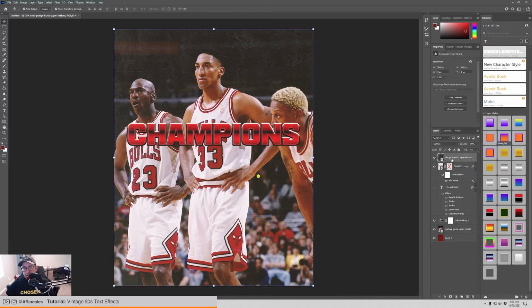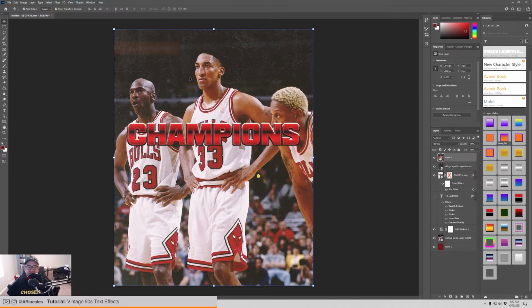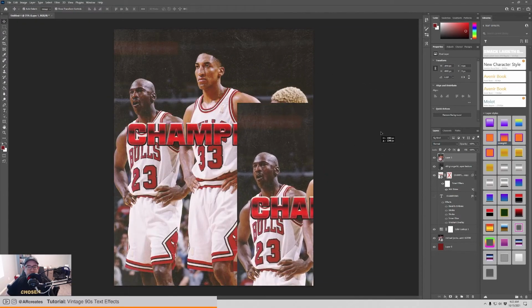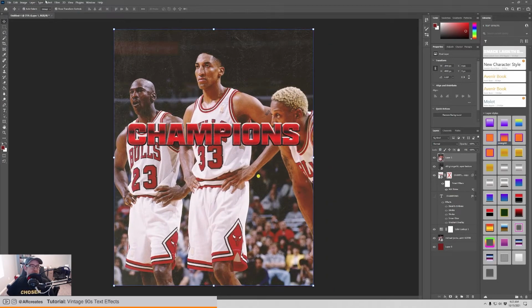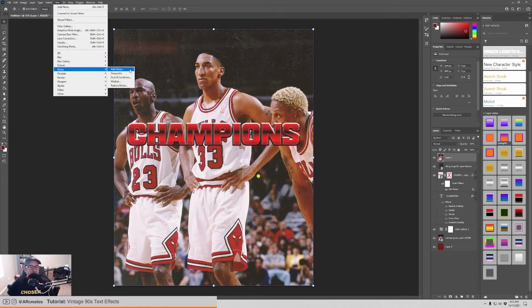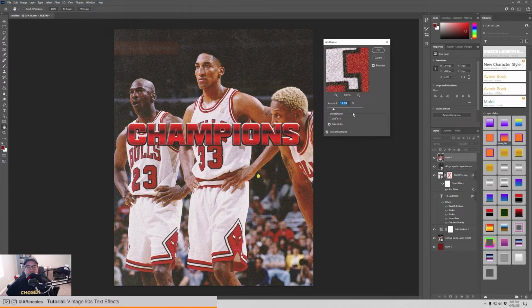Now if I click on the very top layer, this is a really cool trick so that you don't mess everything up if you decide to undo all this. If you hit Control or Command, Shift, Alt, E, it duplicates everything that is visible and puts it on one layer. Now, see, if I move this around, it moves everything. On that layer, I'm going to go back to noise and add noise to the whole layer. On mine, I'm going to select around 15 to 16.